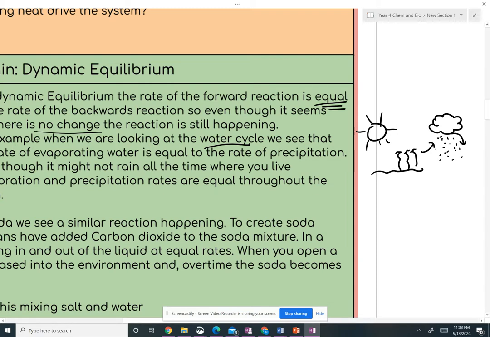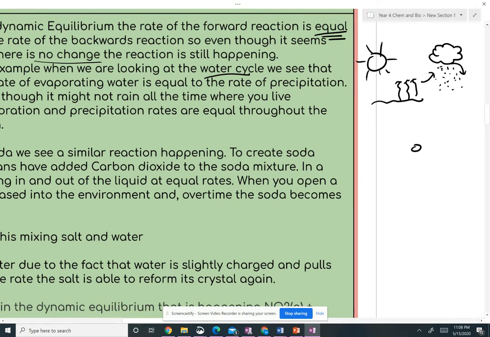What is happening is that it's happening all the time. It's raining somewhere in the world at the same rate that all the water is evaporating off of the ocean. So you don't really notice the evaporation so much, and you might not notice how much it rains all over the world, but it's still happening all over the world at the same rate. It looks like things are status quo, but in reality they're moving back and forth.